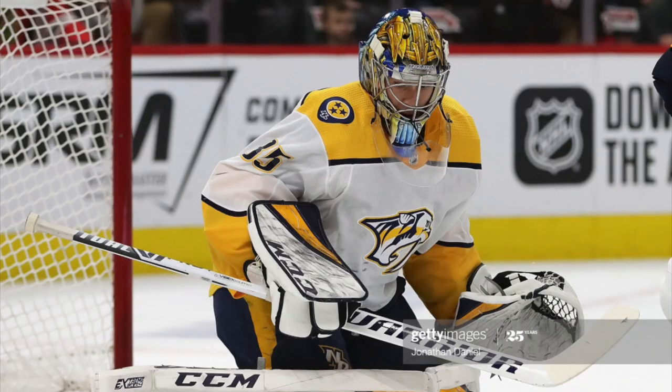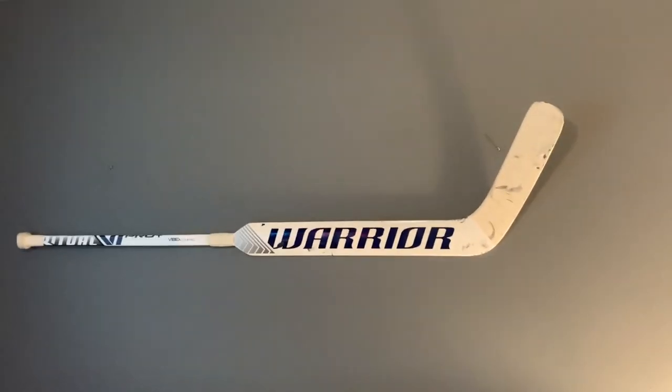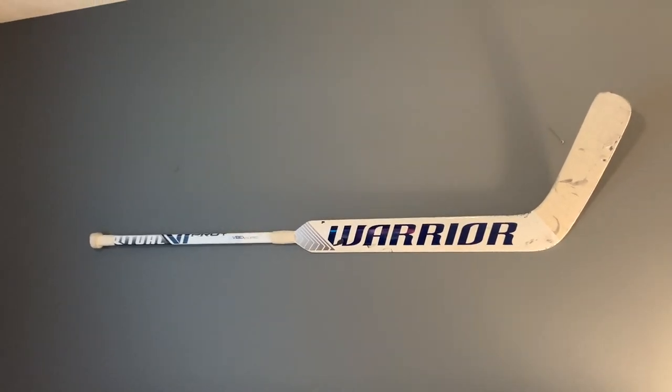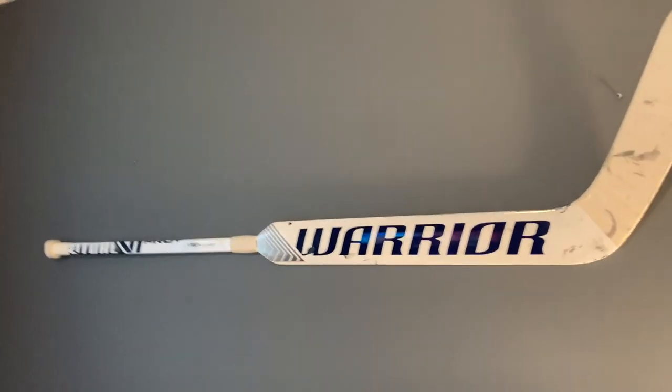The last piece is the Pekka Rinne U-stick. I did photo match it, but I could only find all the specific marks on the under part of the stick — all the marks are the same so it is photo matched. I'll put up a photo of the stick being used by Rinne. Overall this is a pretty cool haul. I did spend over 300 on the three items, which is crazy, but this year they raised the prices on the equipment. Hope you liked the video — I'm Gunner, peace.